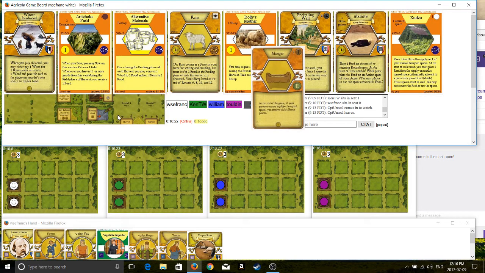Well, here's Manger, and it would kind of suck passing Manger to the Cloister Dweller, but I think I got other good stuff like Artichoke Field. With Country Doctor, I definitely want minor improvements that I can sow onto, and Artichoke Field is just perfect for that. There's also a line here with Dolly's Mother and Ram, but I'm not sure I want to go for a cooking hearth that early. Absinthe is always great. Artichoke Field is the pick, though.